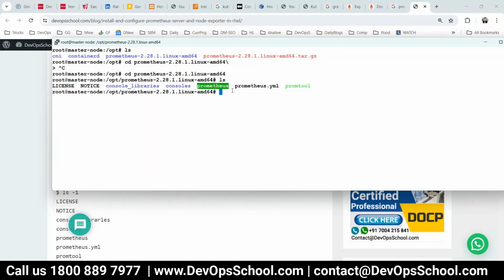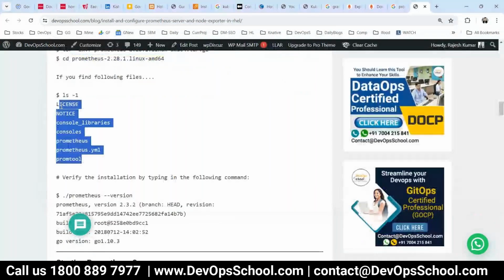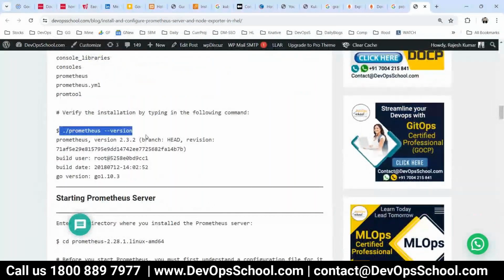Now if you want to change the behavior of this executable, add a scrape point and many other things, here it is. This is the most important file. Now what is this promtool? Many people modify Prometheus.yaml and then create issues here. Actually they make the wrong modification, so you can validate whether the code is good or not using promtool. Anyway, this is the file, this is the command. You can check the versions and all stuff like that.